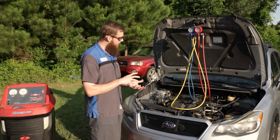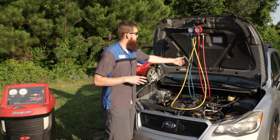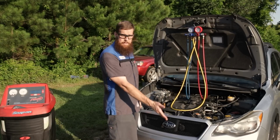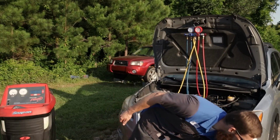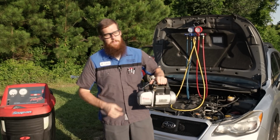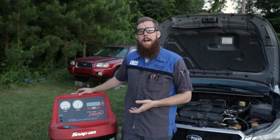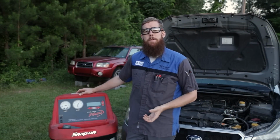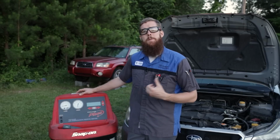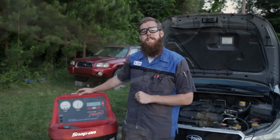The second most prevalent thing that any DIYer is going to have is a good set of R134a gauges and a vacuum pump, off camera here. This is a standalone vacuum pump. This is what you're going to use to put the system under a vacuum. So now we've talked about a little bit of the why for we do certain steps in this procedure. We're going to go ahead and hook the machine up to this 2013 Subaru Crosstrek and go through the process.